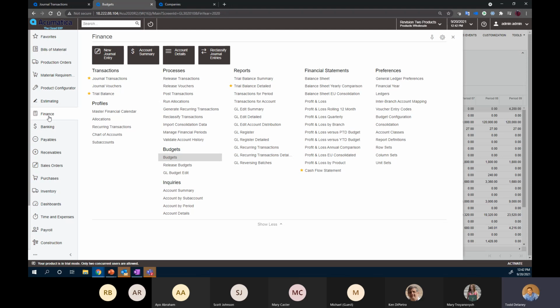Project would be project controller, allocator, flexible billings. Distribution would be purchasing, order management, and inventory. Manufacturing, field service should be pretty self-explanatory. And CRM, I know there's not a CRM in SL, but if you're using any CRM. So I will give you guys a second there to do that.